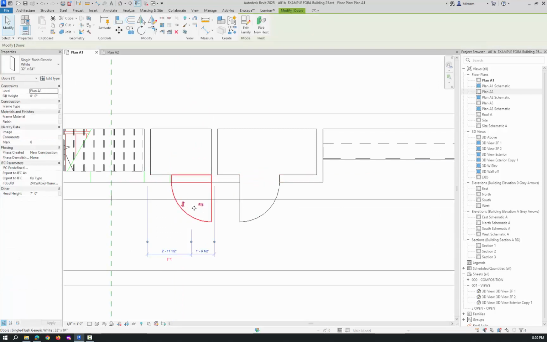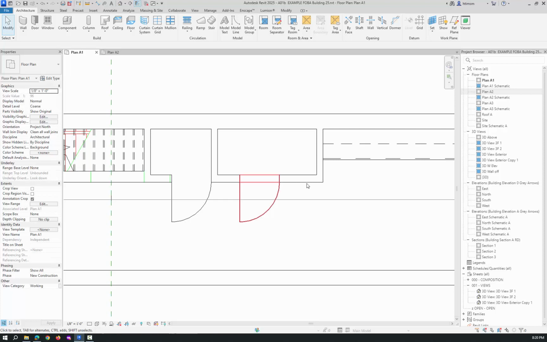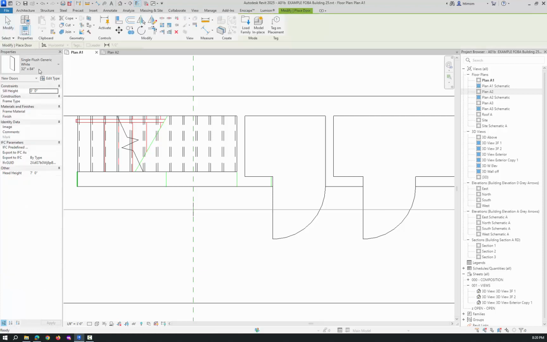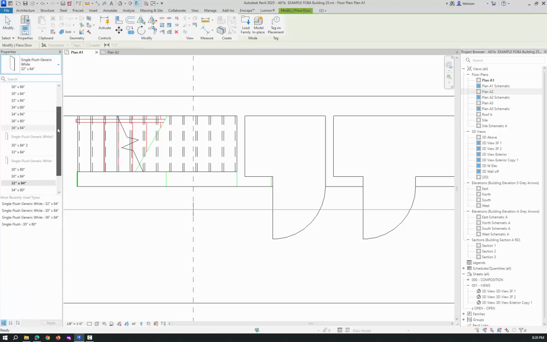If you need to flip the door, afterwards, you can always flip it either from side to side or back and forth by using the little flips. Now this is a little double door that actually goes under the stair. And so that was a double door that I loaded. And so let's go to door and let's find that guy, right? So the door double flush, and we're actually going to make a 3' by 3' version of this.